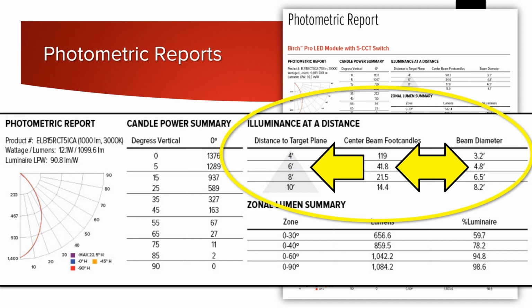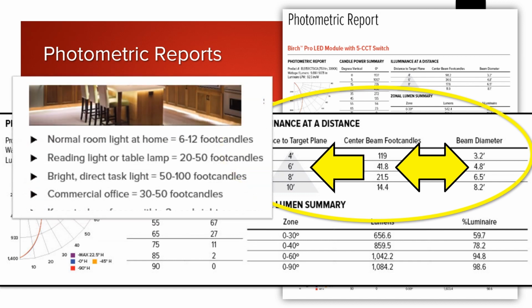This would be the information we need if our ceiling is 9 feet high and our counter is 3 feet high. The difference is 6 feet. And from earlier in this presentation, we see that it's best to have room light at about 12-foot candles and task light above 50. This 40-foot candles could be just about right for a general work counter in a kitchen, but probably too bright for a dining table.